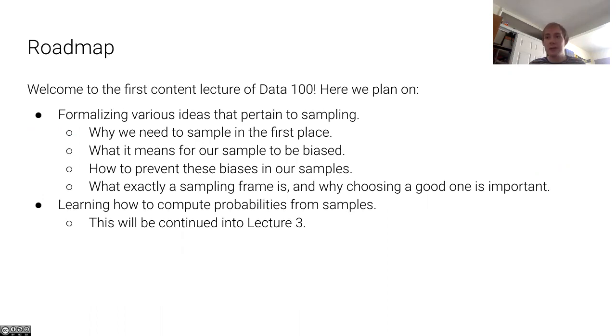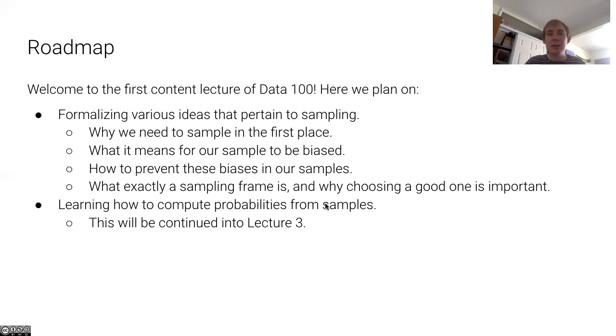Particularly, what we're going to talk about is this idea of sampling. Oftentimes our data comes from some sort of sampling process. So first of all, we need to talk about what sampling is, why we need to do it, what it means for samples to be biased. A lot of times you might see in the news or elsewhere this idea of a biased sample. It's kind of a buzzword that gets thrown around a lot. Well, what does that actually mean? How can we quantify it? How can we define it? And how do we avoid such biases? How do we design a good sample and a good survey such that we can limit our bias?